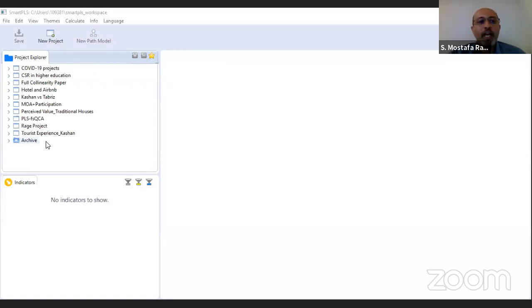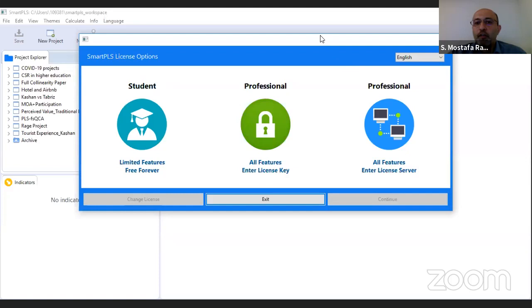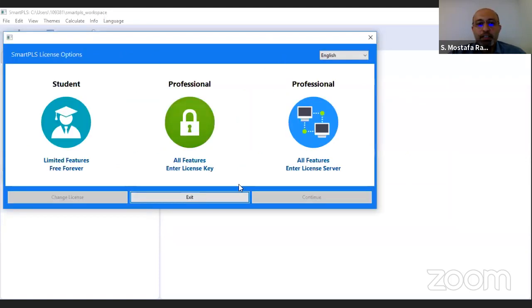If you have projects that you are working on, you can see them here. When you install SmartPLS on your computer and want to start, it will transfer you to here.